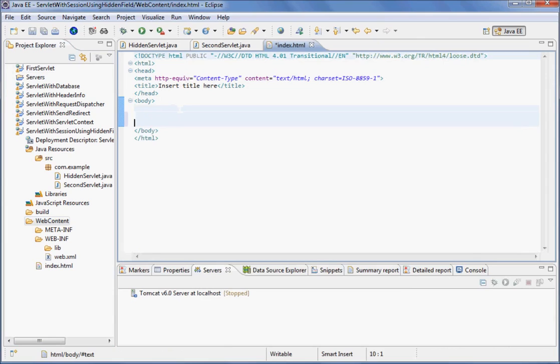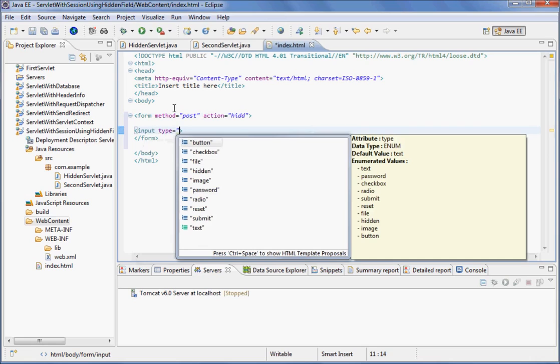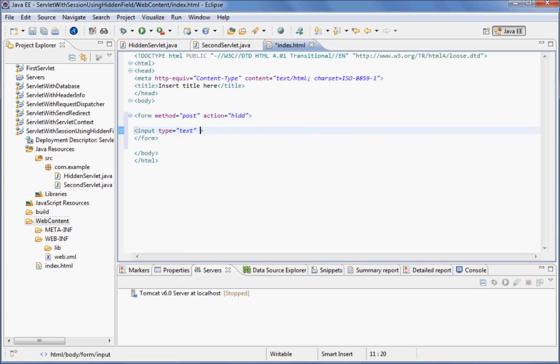So here we'll create a form with method equal to post, action equal to what, it will call the first servlet, that is the hidden servlet, and inside that I'll have one input type equal to text and name equal to t1.